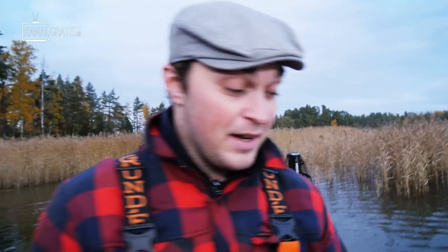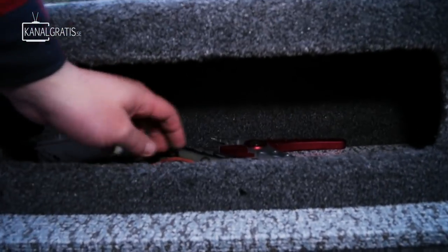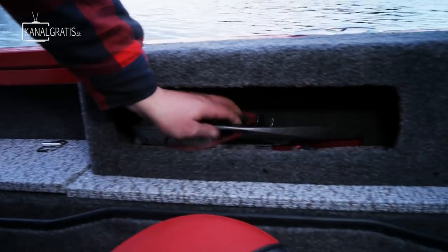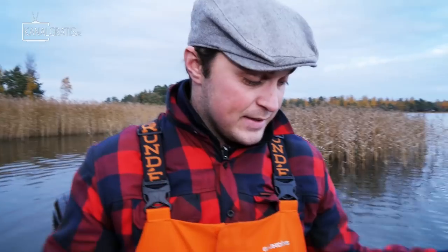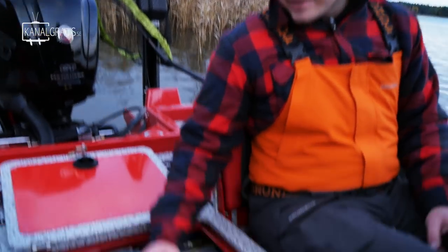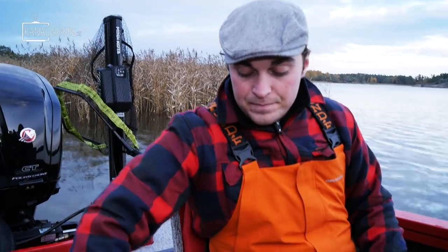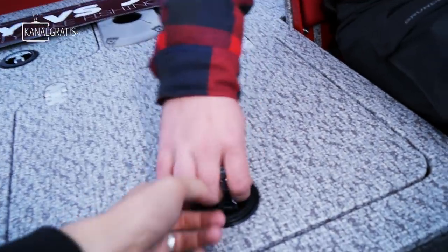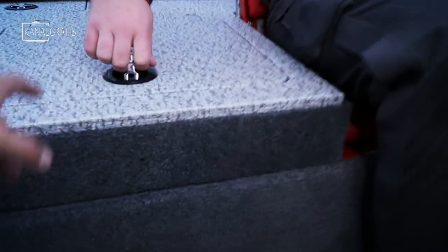And another storage, I just forgot about it. Here is where we keep all the pliers. Here we have some hookouts, here we have some coffee cups for the captain. Here we have some more pliers, everything you need basically. Here is where we keep all the stinger tackle and all the lures that we use on a daily basis. So we can just keep them, and when we want to go somewhere, we just close it off. Boom. It's really very quick and easily accessible storage. It's not too deep. You don't need to dig around. Just open it like this.